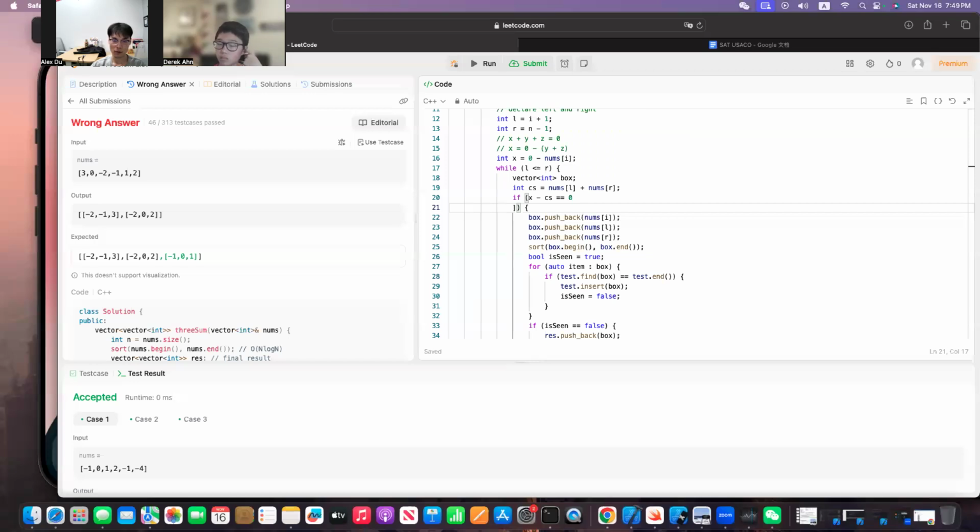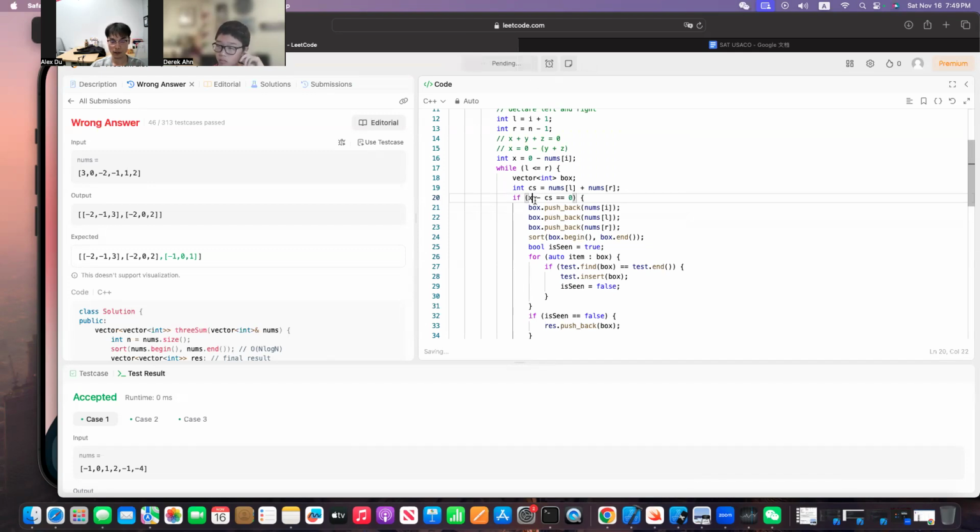So for this little part, okay, let's run this one here. X minus CS double equals 0. That simply means you can have this right here. So you have a -1 and that. It seems like this one you add these two, but there is no such one, right? So therefore, I guess there's something wrong with these. Okay, so now you can maybe remove that and try it again.